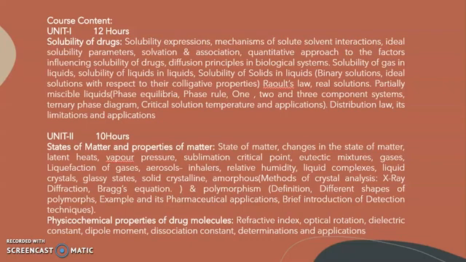Under this, the definition of polymorphism, different shapes of polymorphs, examples, pharmaceutical significance and applications, and introduction to detection techniques of polymorphism. The other part in this unit is also physicochemical properties of drug, where you are going to study refractive index, optical rotation, dielectric constant, dipole moment, dissociation constant, determinations and applications of these properties we need to cover.